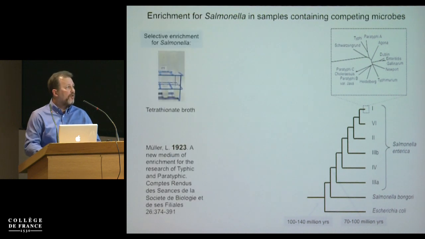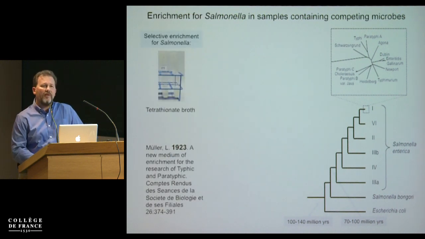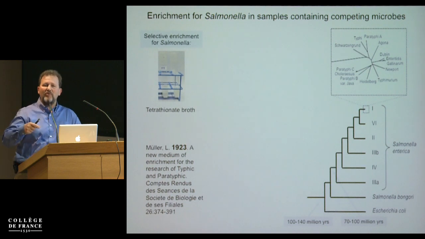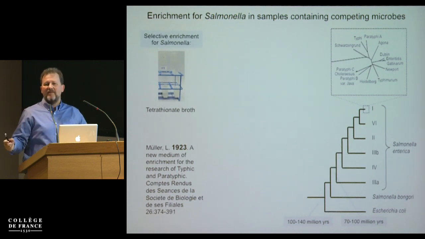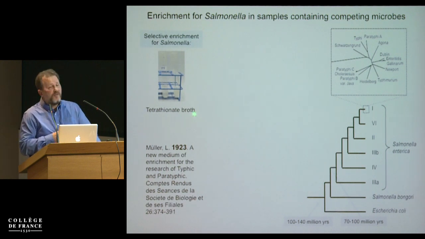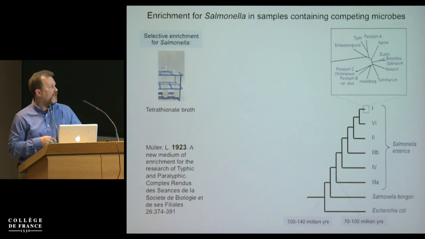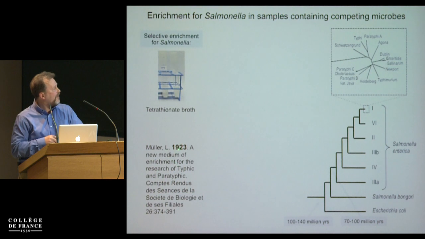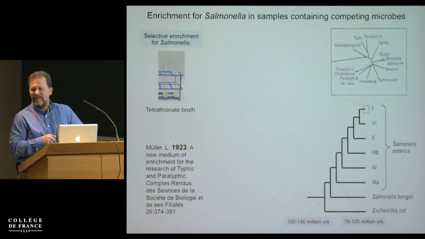And there was such a thing known from the way we isolate Salmonella in the clinical laboratory. So when you have your infected burger sample, you put it in enrichment broth, and the next day you go on selective agar, and then you pick a colony for serotyping. And that enrichment broth is tetrathionate broth or some derivative thereof, which was developed in 1923, apparently by a French group. I guess from the title.